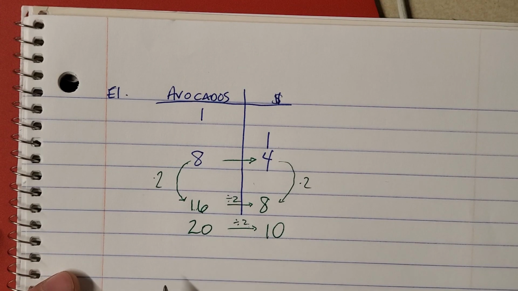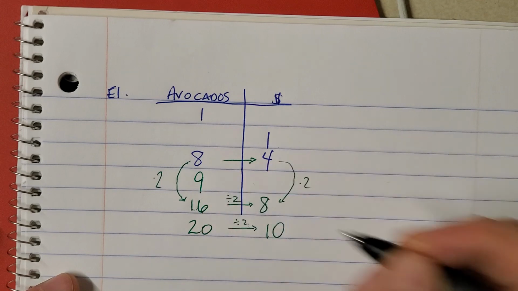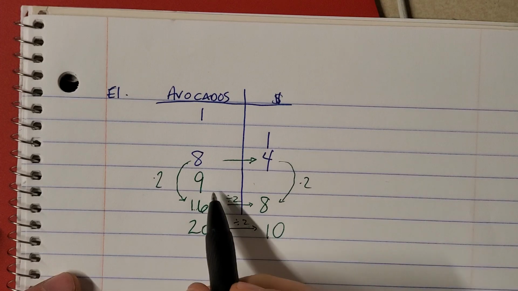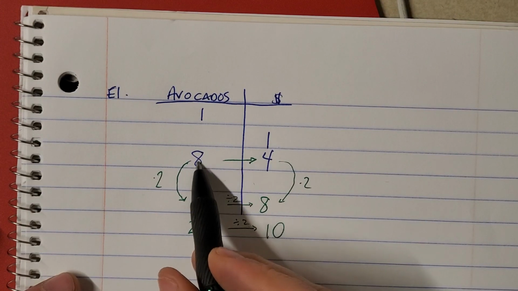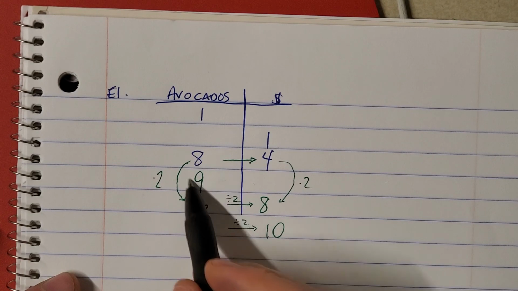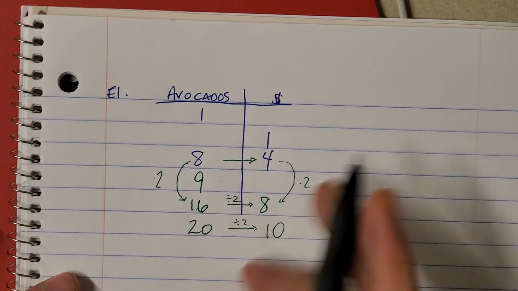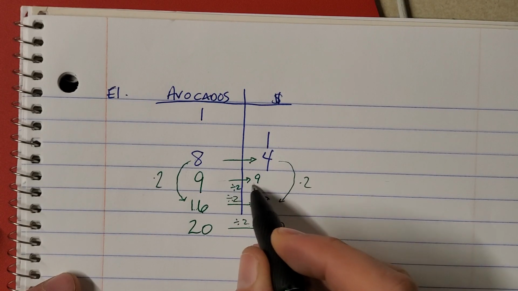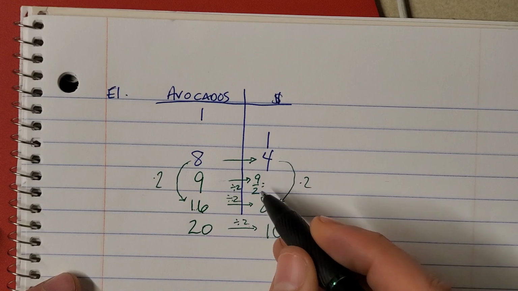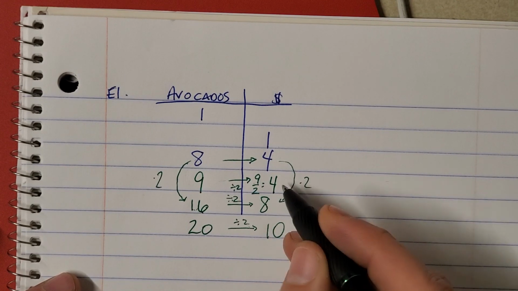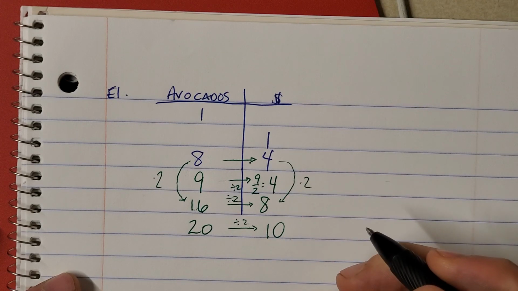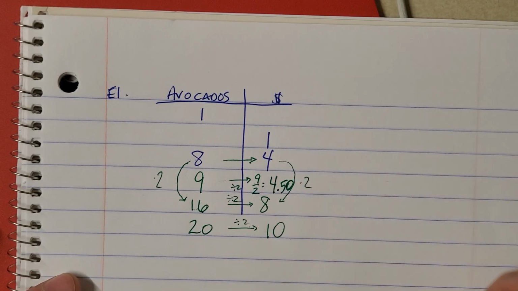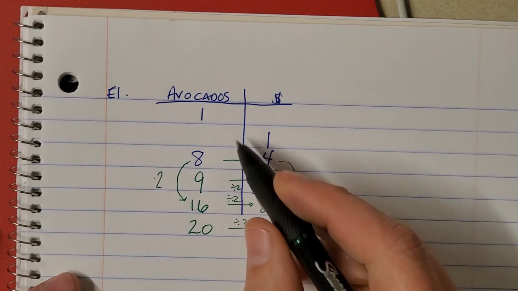Okay, fancy pants. Well, what if I have 9 avocados? How much is 9 avocados going to cost? So I still could go this way, because from 8 to 9, I know there's something you times 8 by to get to 9, but I don't know it mentally, so I'm not going to deal with it today. But this way, I can divide 9 by 2, which is 9 over 2, or 9 divided by 2 is 4 and a half. Well, how do I write a half in dollars? Oh yeah, 50 cents. $4.50.